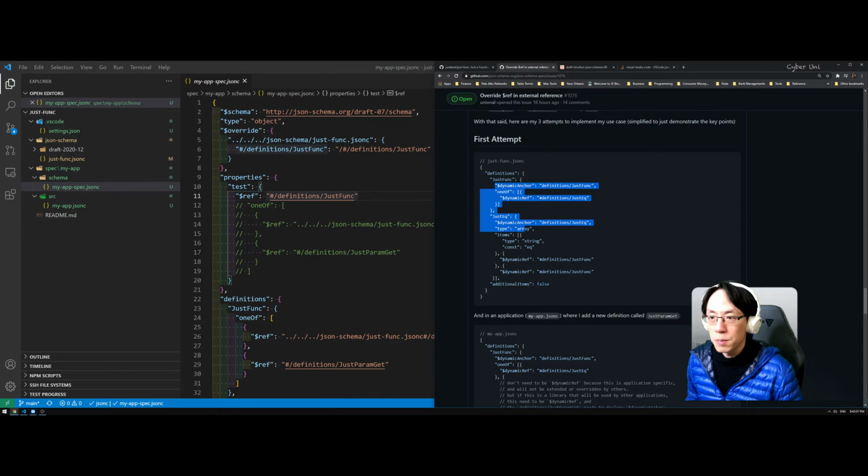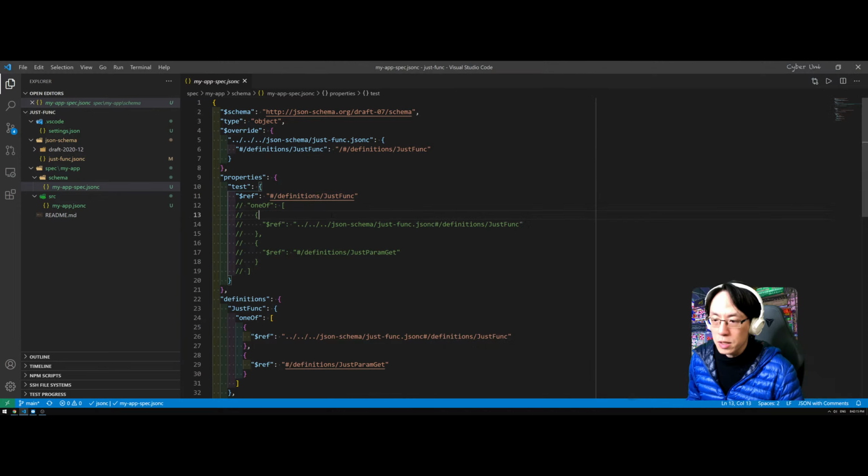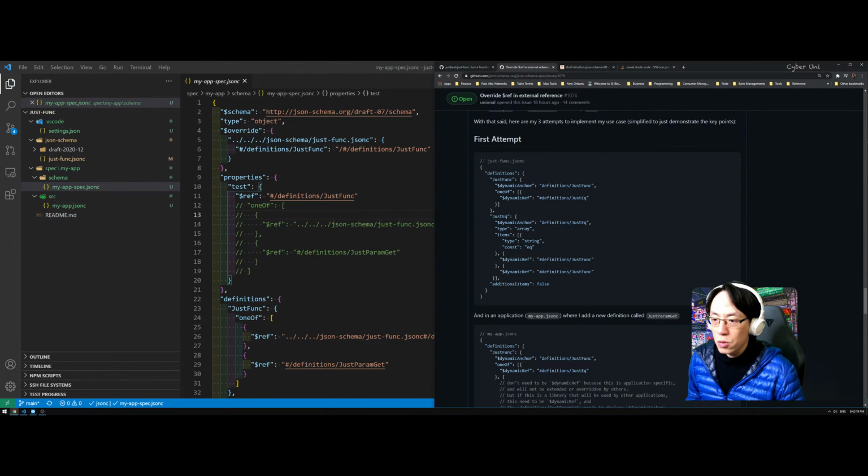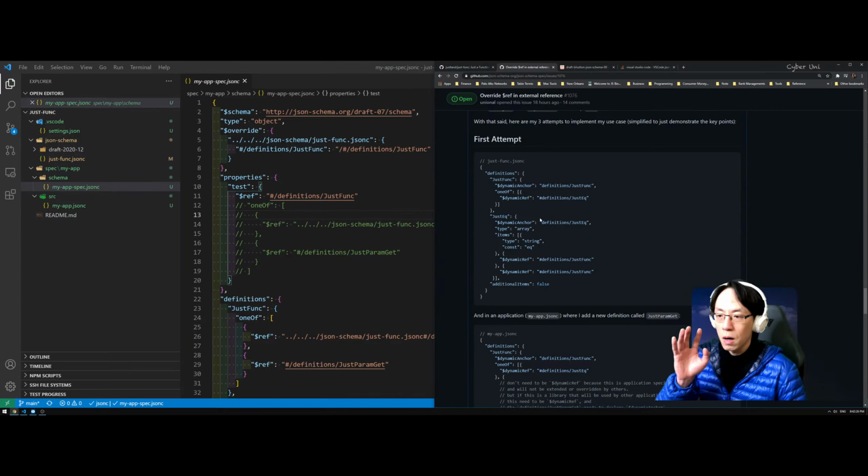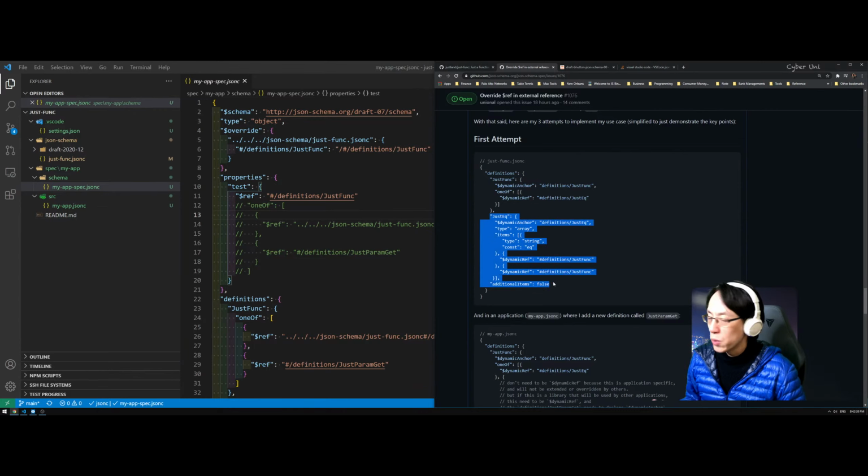Before I describe it, let's go ahead and make some changes over here to simplify it, because in the issue I trimmed it down to a very simple example, which is a good thing. So we are going to do the same thing. In this example, just-func only has one supported function, which is this just-eq.